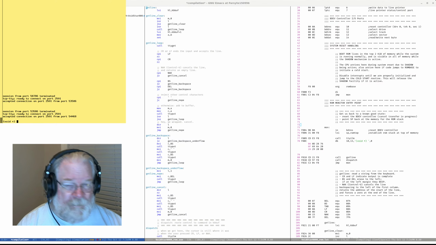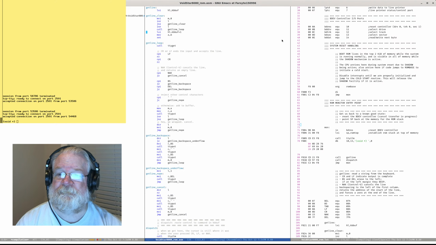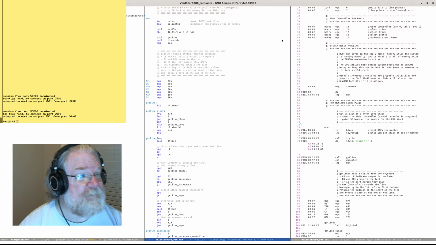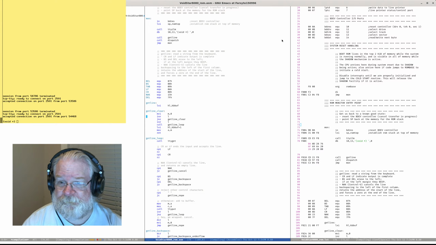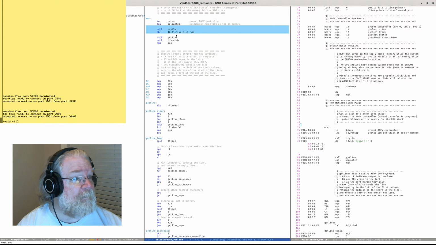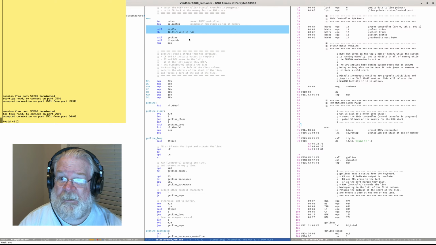Okay, so let's read the code. It's too bad I don't have a front panel. I could see what addresses it was spending its time in. But we do know that this TTY-ILM thing here does work, and we can use that construct elsewhere for debugging.